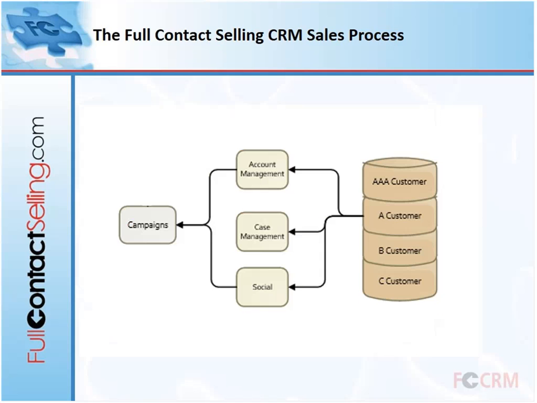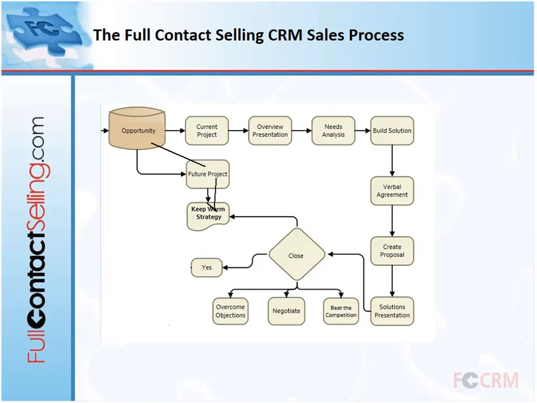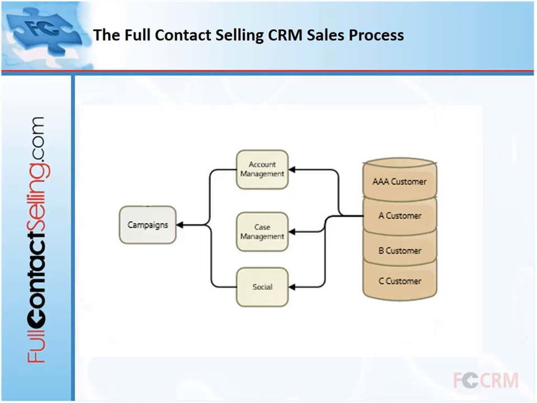So from here, we go to a close, and we get to yes, and then we go to account management. So this is almost a forgotten art in some CRM setups I've seen, but once we make them a customer, how do we classify them a customer? In my diagram here, I said, okay, we have AAA customers are very best, and we might have A, B, and C type customers in the system.